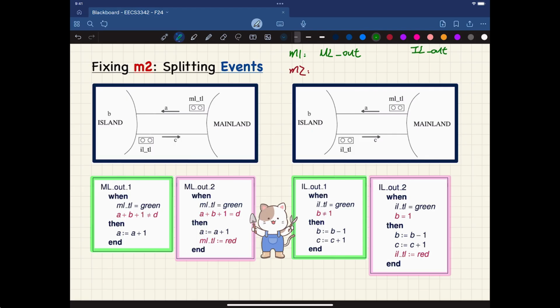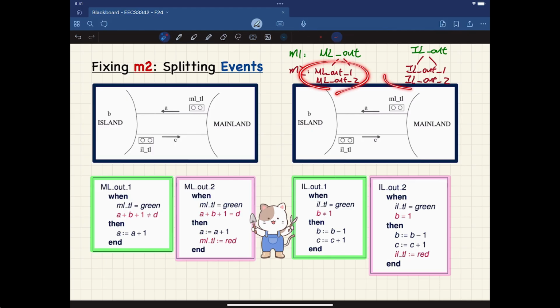And for ML out, in M2, we're going to split that into ML out 1 and also ML out 2. And for IL out, we're going to split that into two cases, IL out 1 and also IL out 2.